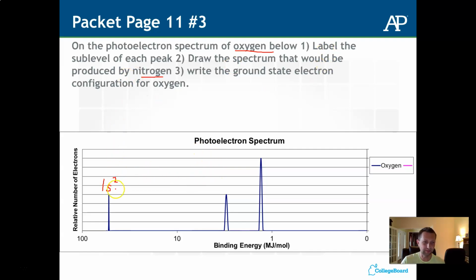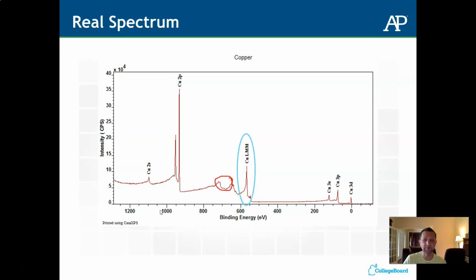Okay, you know, labeling the sublevel, this is our S sublevel. This is interesting though. So I told you guys about before earlier in the video. This is a relative number of electrons. You're going to say, well, this is 4 lines high. So why isn't it 1s4? Well, that's just to give you the scale here. Okay, you really don't need the lines there at all. Okay, if you go back a couple slides on the real readout, here it is, you don't have any lines there. You could kind of measure it yourself.